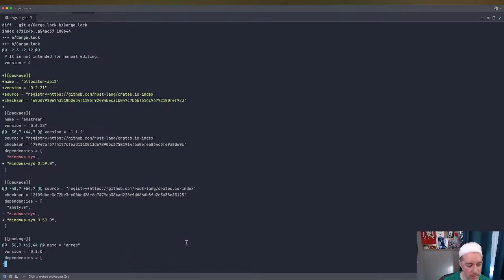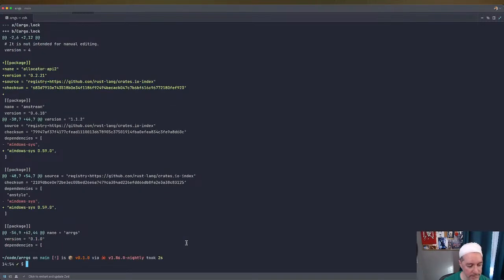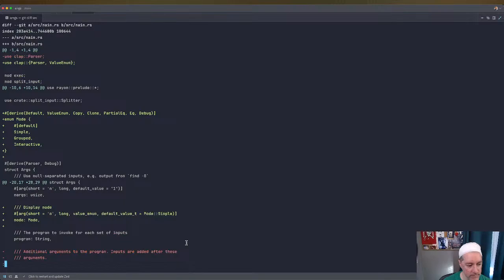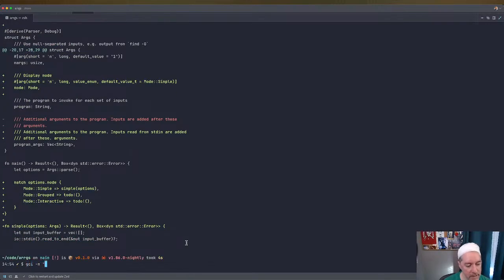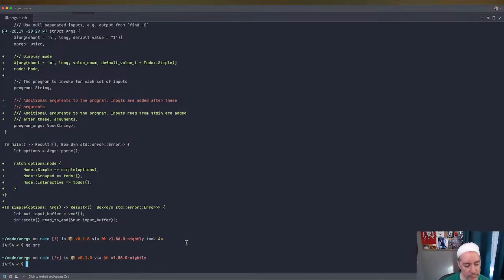So let's do the interactive one next, and we'll start to build our ratatouille stuff in here. Okay. So we're going to make a commit here. And we'll say: create an execution mode, and break up the main function.